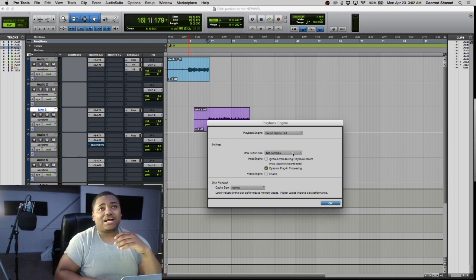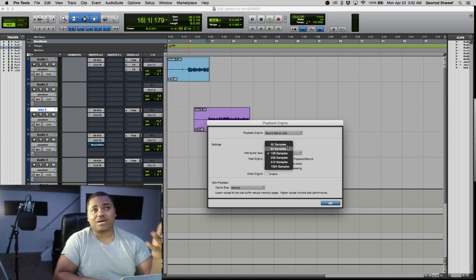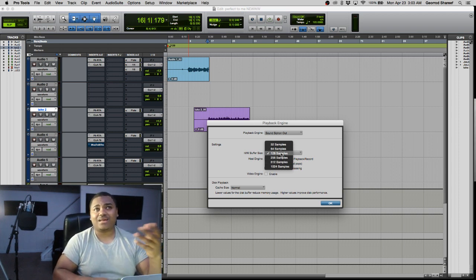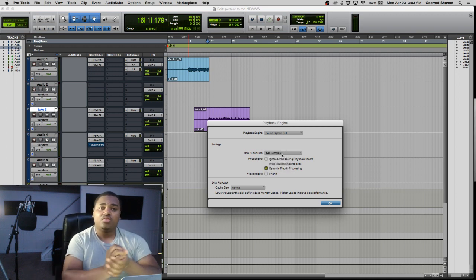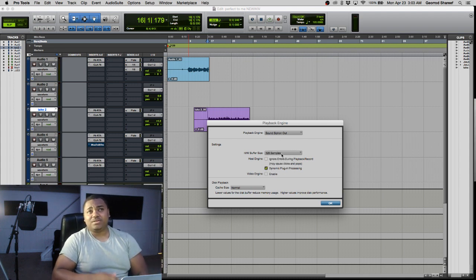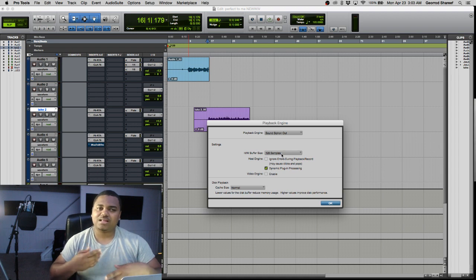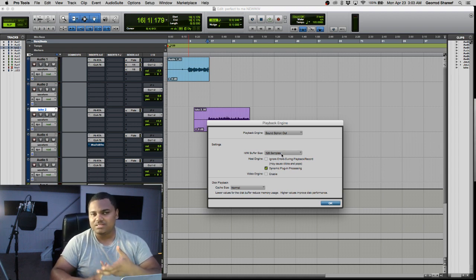And if you look at the options, you see I got from 32 samples to 1024 samples. The options here might vary depending on the interface or the computer you're using. But don't worry, because a typical thing for recording, I usually put it at 128 and the artist won't hear the latency anymore and we'll have a smooth session. At 128, it still allows me to have processing, the EQs and all that I want on there, but it still won't use up so much power that it's causing me to have CPU issues or latency.